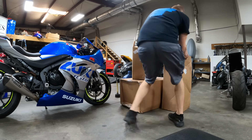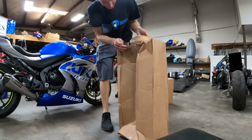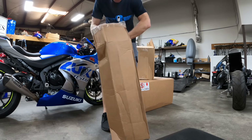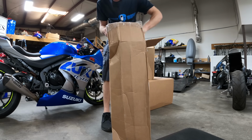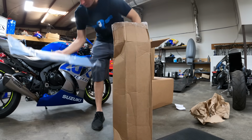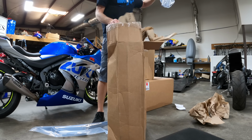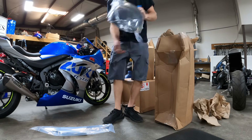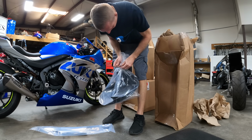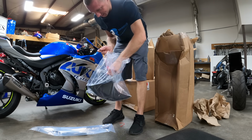Yeah, it's rolling. All right, let's open up this box first from Montgomery. This is the one UPS took such fine care of. Let's see if everything made it. Hopefully it's not in pieces. Oh yeah. Carbon fiber chain guard. And a carbon fiber tire hugger. And it actually did make it, so shout out to UPS for handling everything with care.